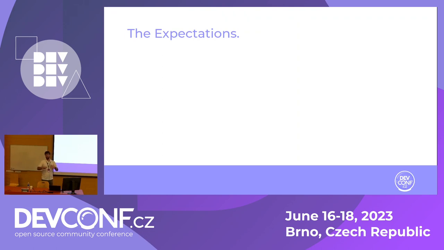In order to understand what the work entails and what we are constrained by, let's first talk about the expectations. Let's take a user of CentOS Stream, a user of RHEL. What do they expect from the kernel? Of course, stability. What does that mean? That means no regressions. Stuff that worked before should work after a kernel update. Well, it's more. It's performance. The user probably wants, after an update, for their workloads to run as fast as they did before. So no performance regressions.